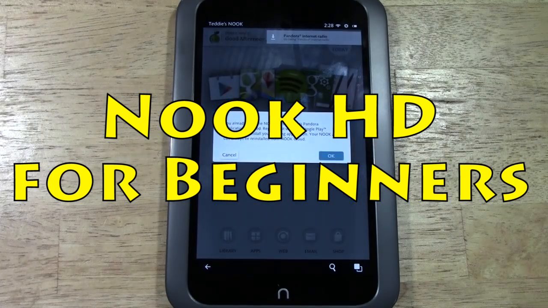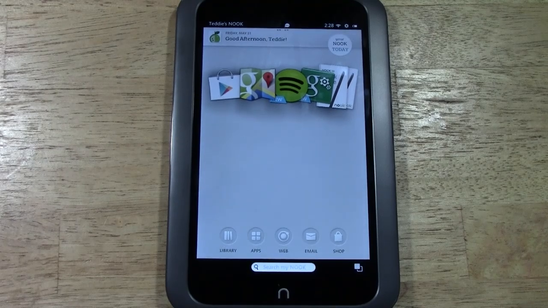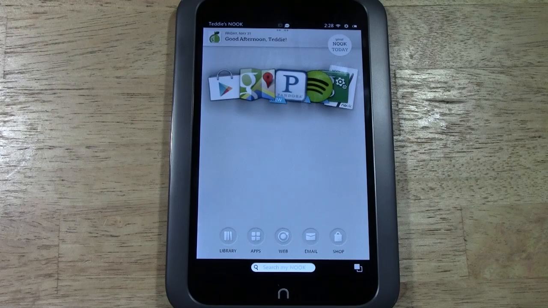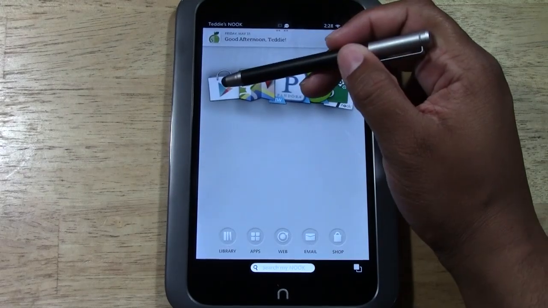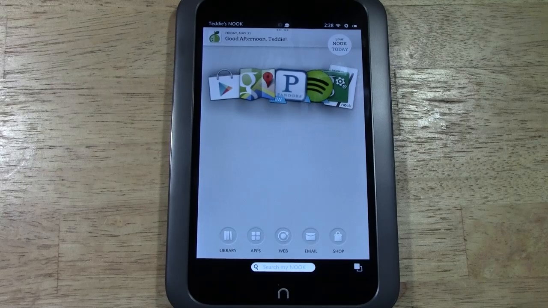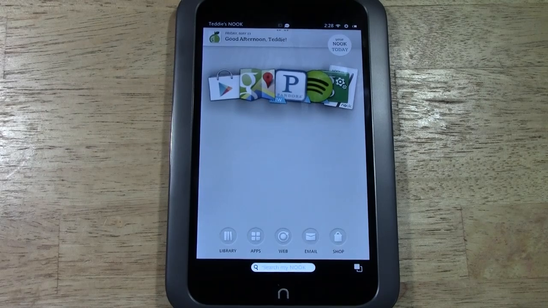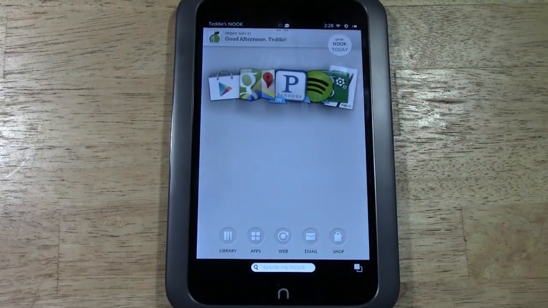Today I'm going to be going over the Nook HD for beginners, and this is going to be with the new Google Play Store. Some of you may know and some of you may not know that the Google Play Store has now come to the Nook. What that means is now your selection of apps has vastly increased, because now you have this little guy right here, which is called the Google Play Store, and you have access to over 750,000 applications, where before you were only able to download apps that are available through the Barnes & Noble store. So we're going to go into all that in the video.